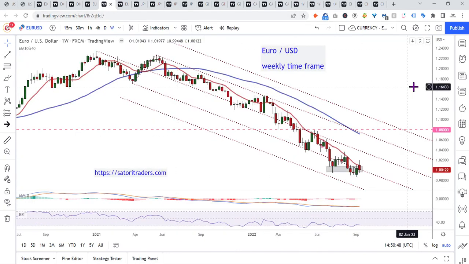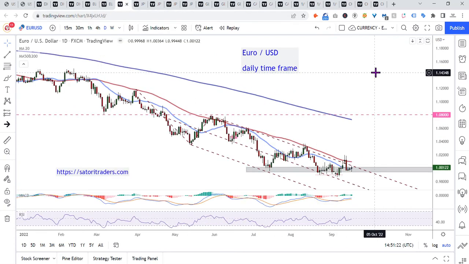So the euro in the weekly time frame, bouncing around this support resistance level, potentially finding support along the lower median line of this Andrews pitchfork. We can see that price closed right at the level of the median line, obviously finding resistance at the 10-week moving average. Price just basically bounced between those two levels last week. MACD in bear mode on a sell signal. Energy is very low. Let's look at the euro in the daily time frame.